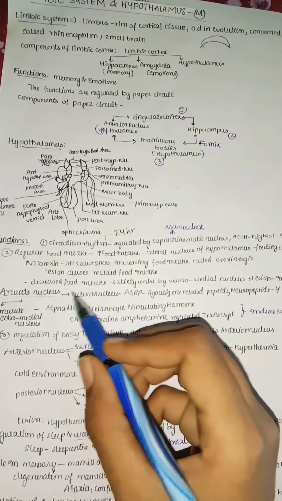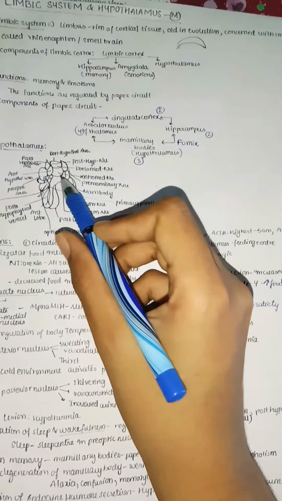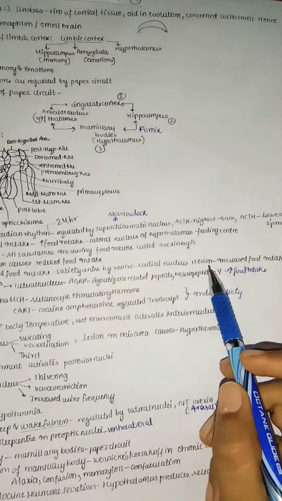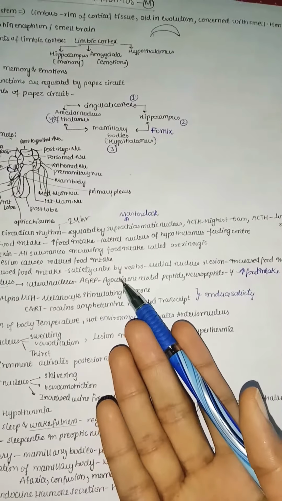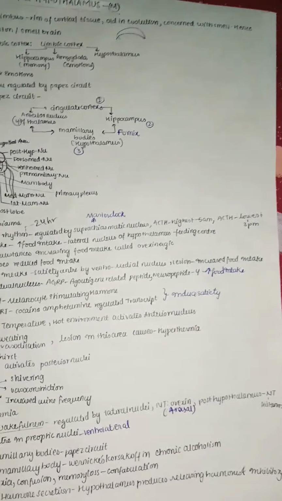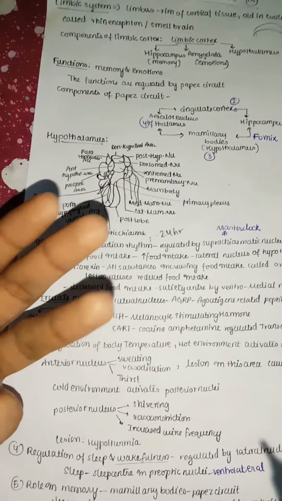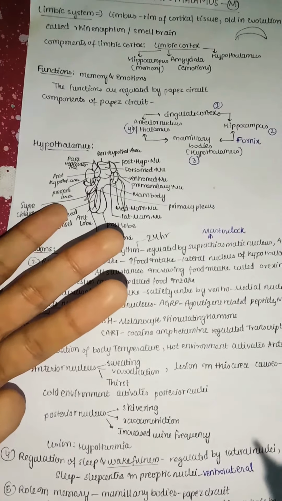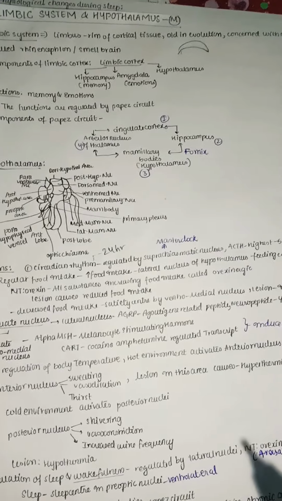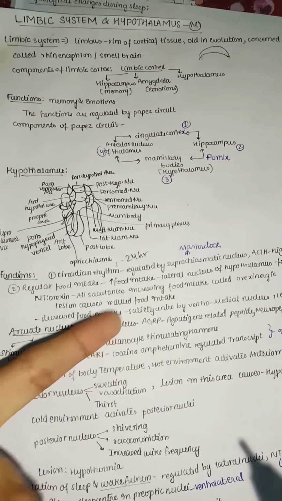Now let us see the decreased food intake center, that is the satiety center, which is the ventromedial nucleus. So you can see this is the ventromedial nucleus of hypothalamus, which is concerned with satiety. A lesion here will be reversed, that is the person will eat more food. So remember, hypothalamus has mainly three nuclei which are related with three functions. One is circadian rhythm by suprachiasmatic nucleus, higher food intake by orexin neurotransmitter present in the lateral nucleus of hypothalamus, and the ventromedial nucleus of hypothalamus is for satiety.